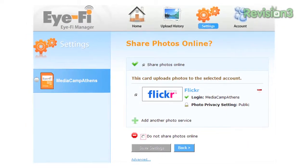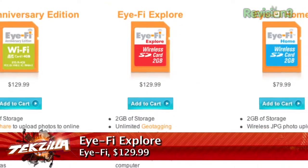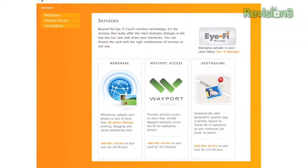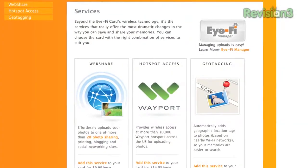The $100 Share model adds the ability to directly upload to online sites like Flickr and about a zillion others. The $130 Explore model generated a lot of forum activity this week — people were asking why we didn't include the iFi Explorer in our geotagging segment last week. While true, it's not an actual GPS unit. We were debating how it worked exactly, and we weren't entirely positive, so we took the time to learn more about it.